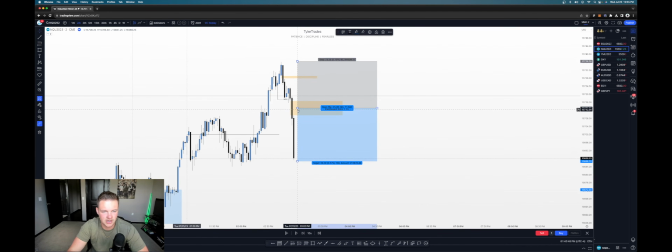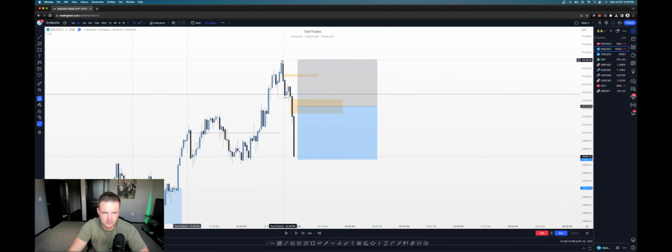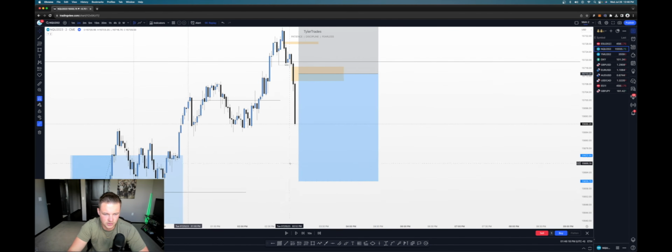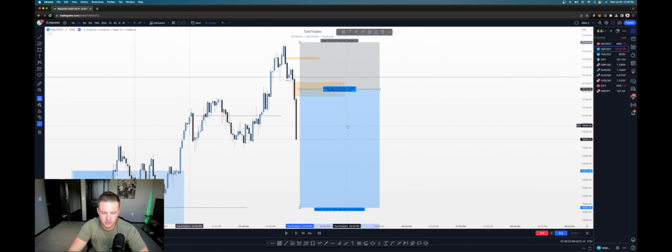So again, you can enter however you would like to do. It depends on how much of a risk tolerance you have. I'll be honest, my risk tolerance is not really all that high. So at most, what I would do is I would want to take the entry not at the beginning of the gap. I would like to tighten this up if I could, and I would prefer to get maybe consequent encroachment of this gap for my entry. So that's what I would do personally. That's 50% of this gap on this specific trade setup. My stop is above the high no matter what. And at that point, I'm looking to target opposing liquidity, which again, PM session, we're targeting lunchtime lows. So what do? Same exact thing.